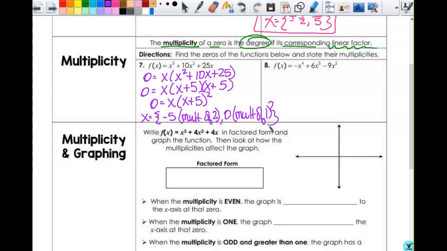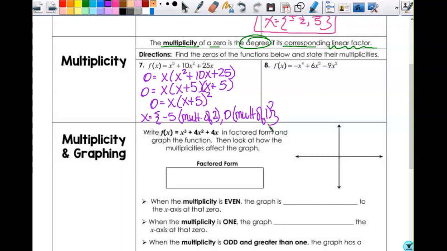Okay. These questions on Delta Math, there's not multiple versions of them, which means that if you miss it, you miss it. I think I might have given you 2 shots on that, but I don't remember at this point. So just keep that in mind. Sometimes there's questions on there where you can't do it over and over again to get credit for it. But pay attention, because it's going to say the zeros are, and there's going to be blanks for those. And you have to put them in order from least to greatest. And then it's going to ask you for the multiplicities. Well, you have to have them in the same order you did the zeros. It's not complicated. You just can't put them in random spots.